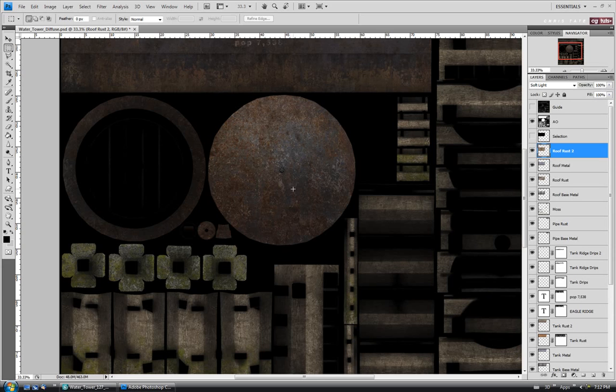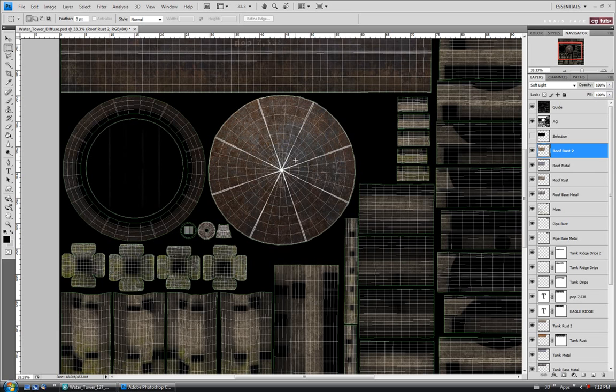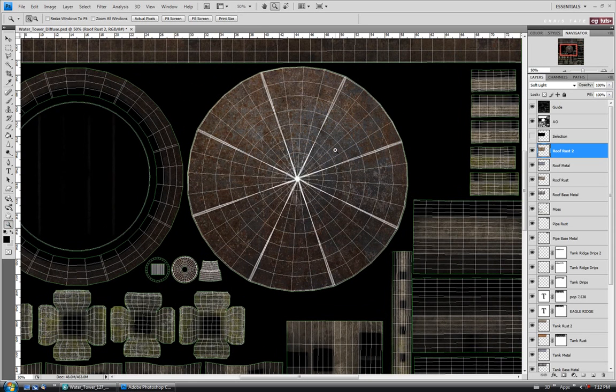Okay. And I'm really only doing it this way just for speed. If you wanted to take more time, you could really be careful with where you put your rust. Okay, and obviously, it is a slanted roof. The water is going to pretty much run right off it. So, it might just gather rust in certain spots, maybe around the bottom of the pinnacle, or around these ridges, or maybe on the bottom of the edge there. If I had more time, I might actually try to get rid of some of this with a mask and then just put it in certain places, but I really don't have time to do it, so I'll just leave it over the whole thing like this.